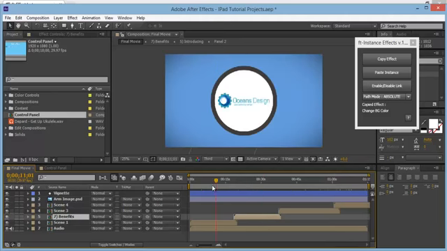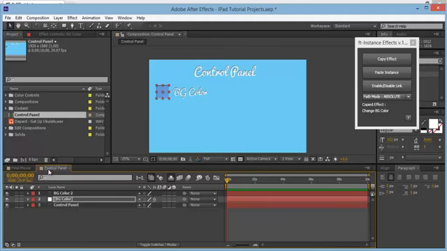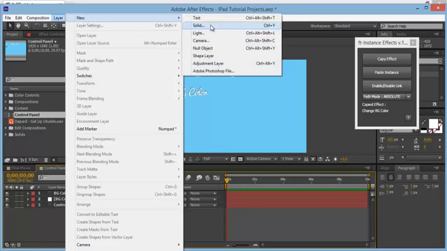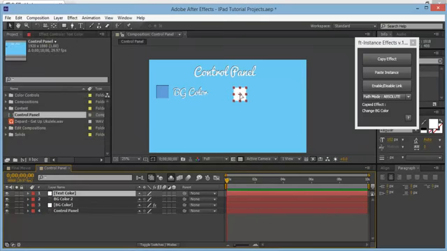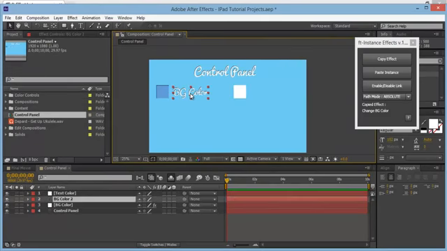To do that, go into control panel, and let's create another shape layer, new solid, and call this one text color, and hit OK. Maybe place this up here, and I'm going to Control D to duplicate that, and drag it across so it's got the effect on it.